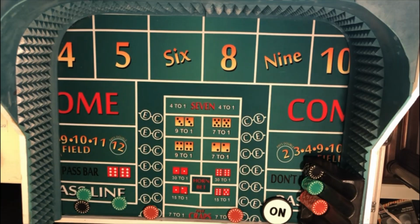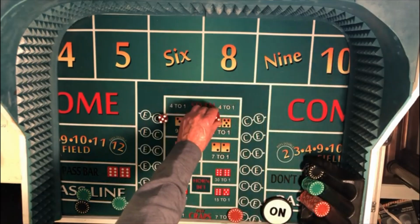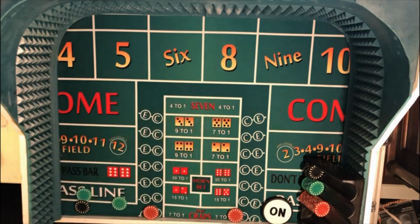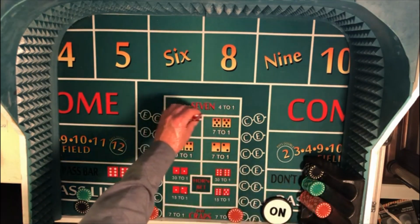See if we can hit a number here. Okay, there's the easy 8, so that'll pay 7 to 6, $35. So that's a nice little hit for us. See if we can continue on here. There's a hard 8, that's another 35. And doesn't sound like much, but those do add up. So we'll take all of them we can get. Keep throwing those 8s.